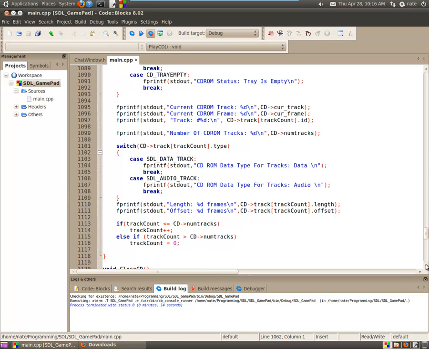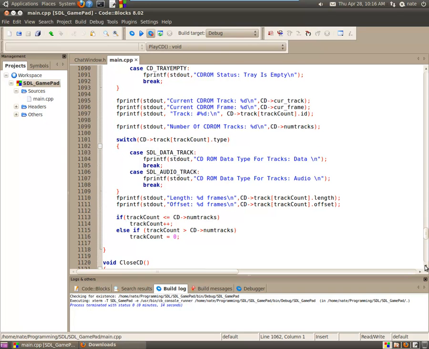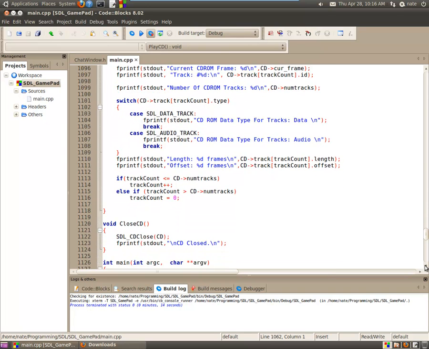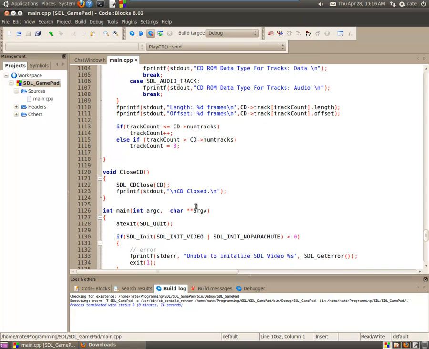Basically, as long as the game continues to play, it just continuously loops through the tracks. And for streaming this off as music into something like the SDL mixer and playing the music from the CD, we can continuously play the music off the CD over and over again until the game closes.